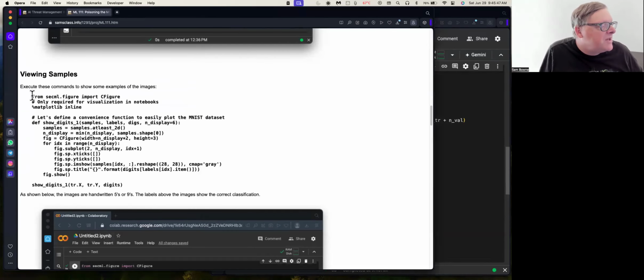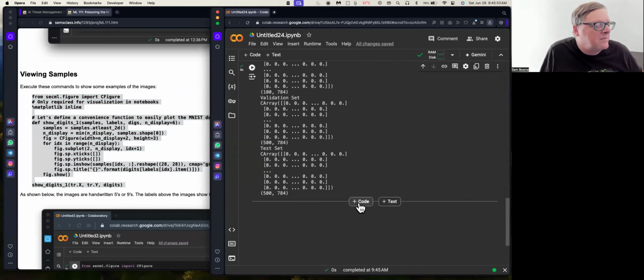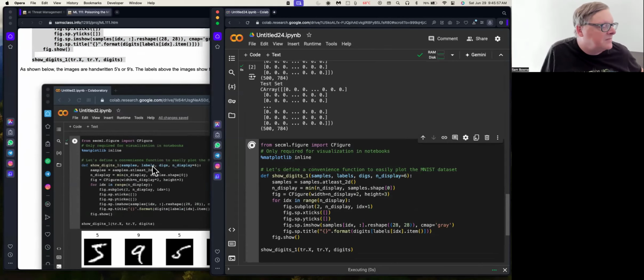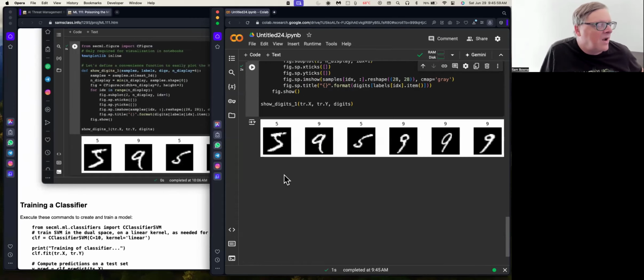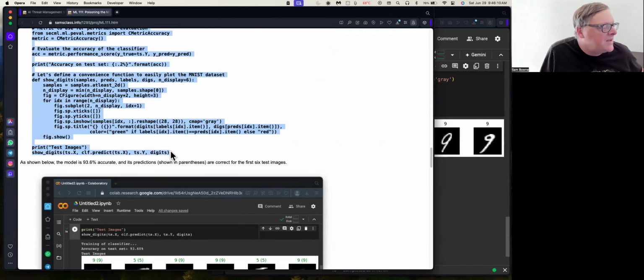And we'll view some of the examples of the images so we see what we're working with. All right, so these are 5s and 9s, and the label above it is the label telling us what it really is. So now we train a model to discriminate them.